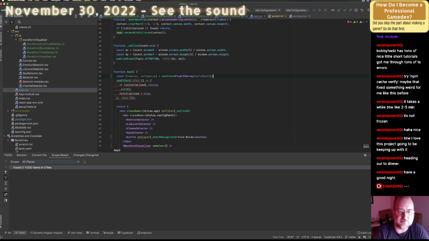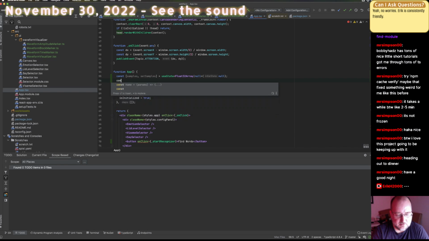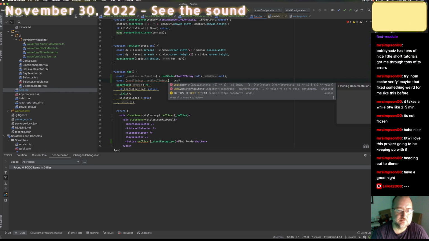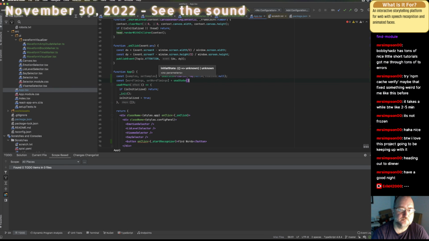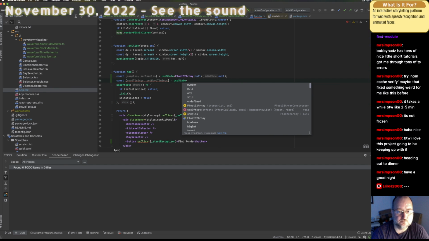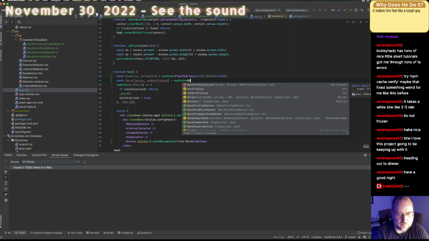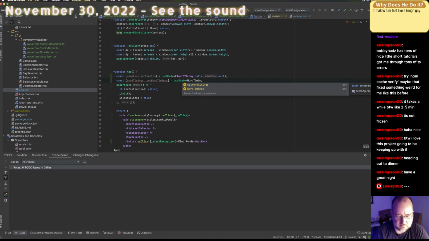Set to null initially. Const word timings. Set word timings equals use state. Word timing.